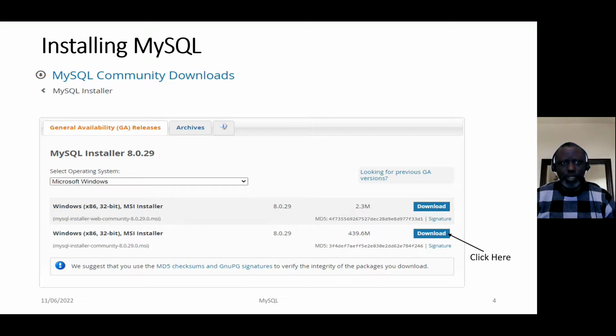Now from this window, what we have is an option of two Windows installers. Either we use the first one, which is the MSI installer for 32-bit, x86, or the same thing for the other one. Now, let me explain the big difference between the two. The first option, this option here, looks at downloading and installing from the web directly. This option does not keep a downloaded copy as such. It picks it from the internet and installs directly on the system.